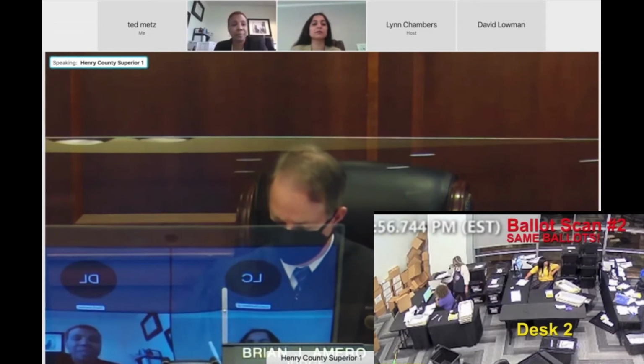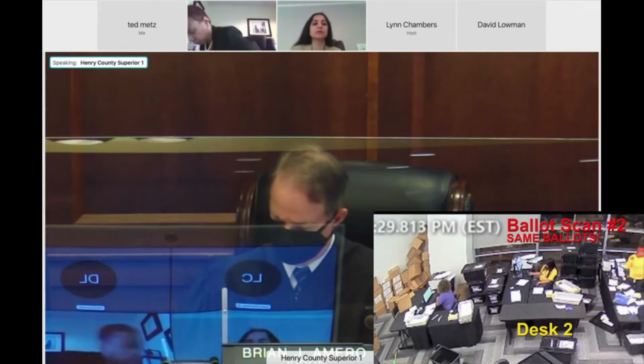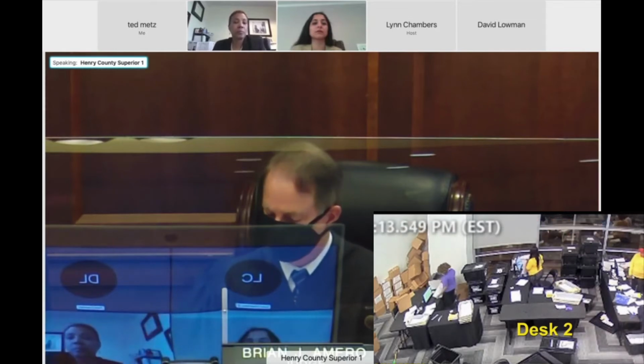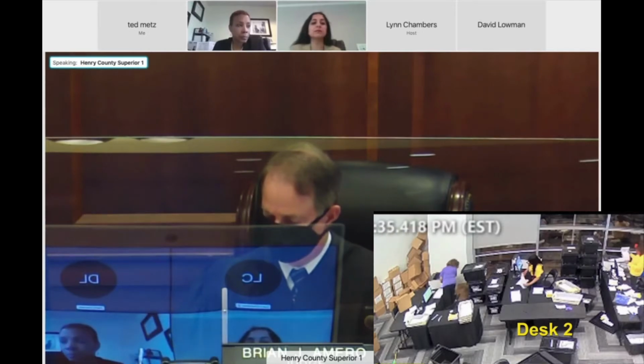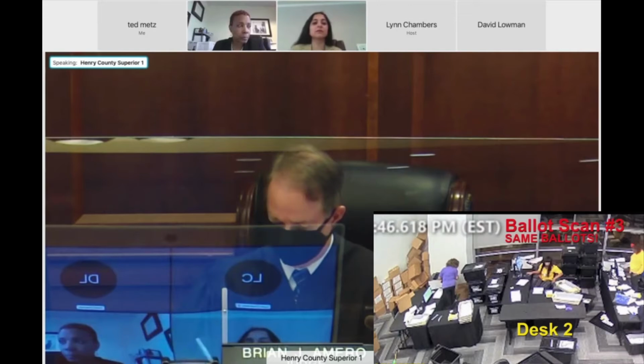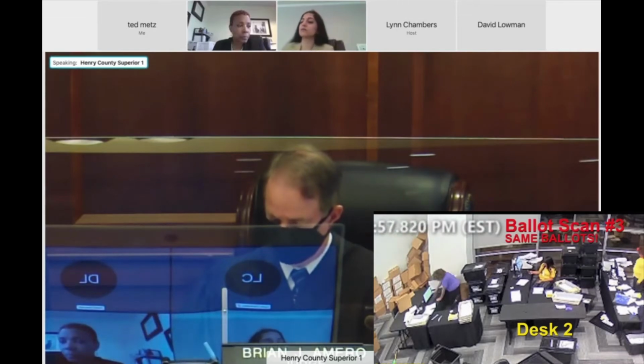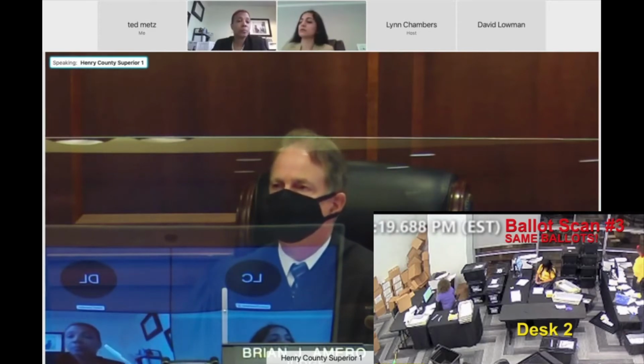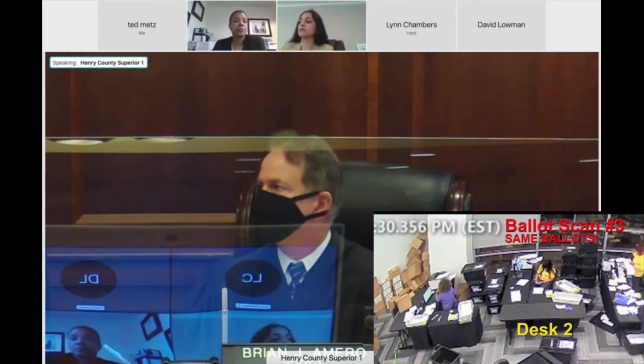Let me give the criteria for that first. It was based on the scanner number and the batch number, and this is, again, based on data from the Secretary of State's risk limiting audit. For instance, there was the same scanner, batch, and identical number of votes. We identified 9 batches. When there was the same scanner and batch number but a different number of votes, in other words, they scanned it twice and came up with two different counts, there were 15 batches.